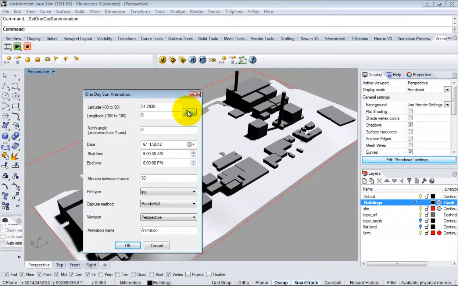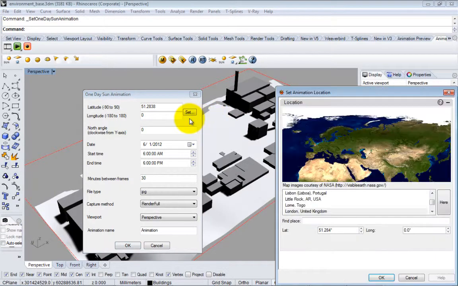You have to go through this. This is a little bit separate from the sun dialog. So if you set up your sun already, you have to do it again. And this is because this animation dynamically generates a sunlight each time you render a frame. So if you do it over every hour for 24 hours, it'll generate 24 different lights and then automatically erase them. Okay, it's a little bit weird, but it's not a super big deal.